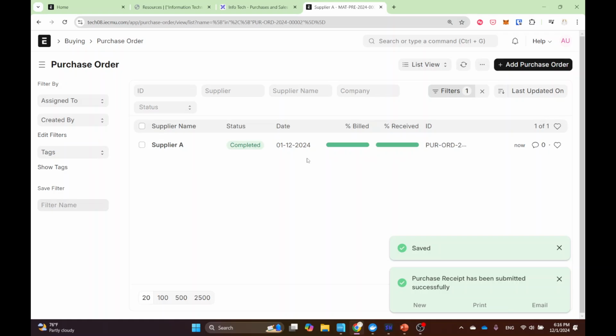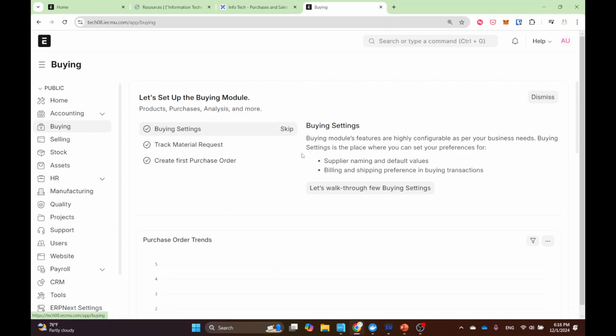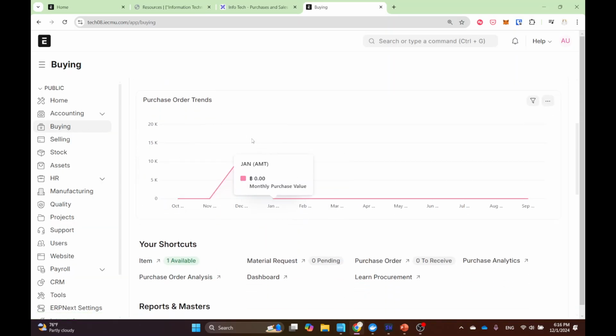So as the business owner, the thing that you might want to check really frequently is this page right here to see if your order is taken care of or not, okay? And also, if you're curious, you can also go to the buying module right here and look at some of the dashboards that they provide to see some of the analytics.